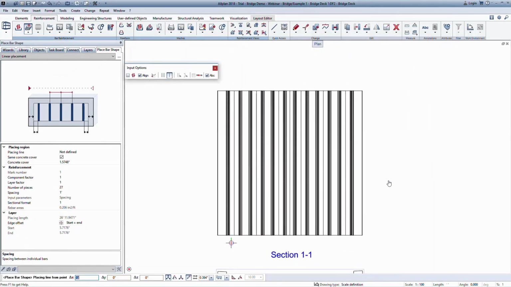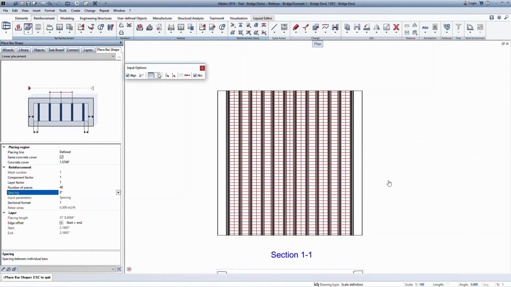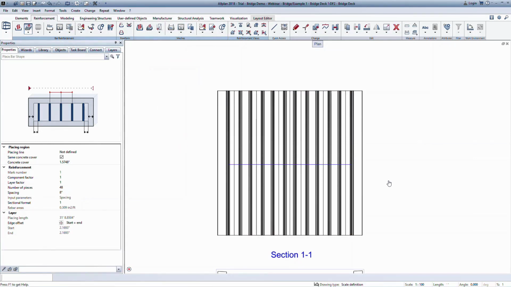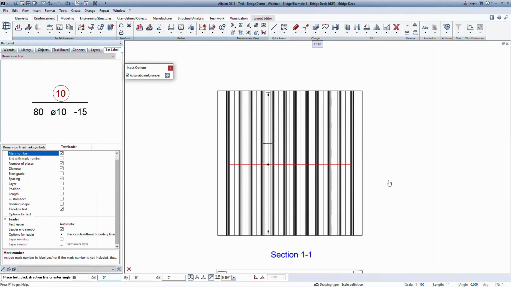Once we've placed a bar in our cross section, we'll run it along the length of the bridge. We have some different options. We can show all the bars, or we can show one of the bars. You can see the parameters on the side for adjusting the bars. Of course, where you have a mat of reinforcement like this in a deck, you wouldn't want to show every bar, so we'll just choose to show a single bar.